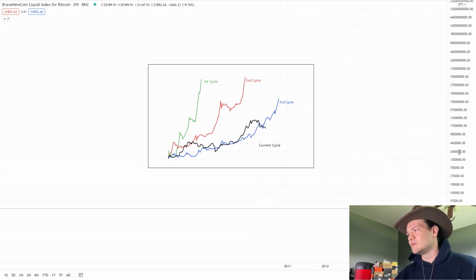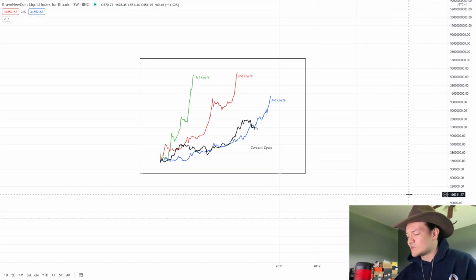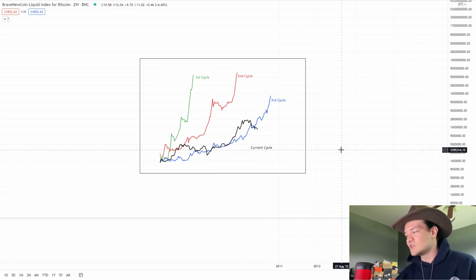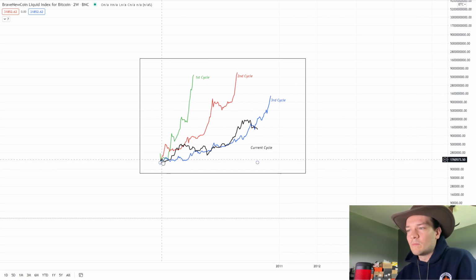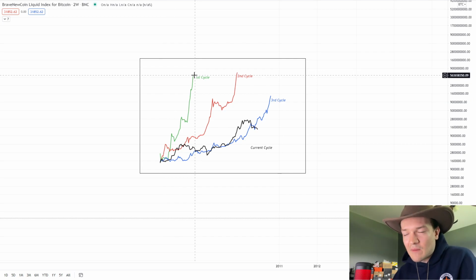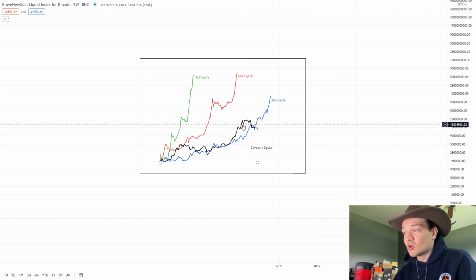And excuse me for not being perfect. I know I just put it on the Bitcoin chart, but this is as best as I can do, guys, right now. And I think it shows the information fairly well. So pretty much what this is, it's separating from cycle bottom to cycle top each cycle that Bitcoin has had so far, the black being our current cycle.